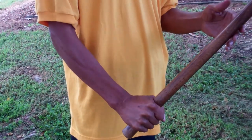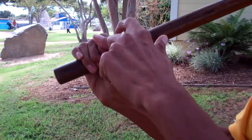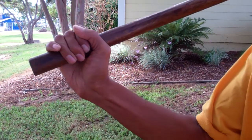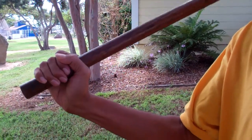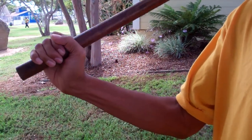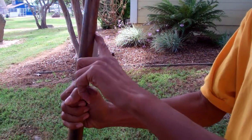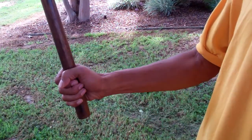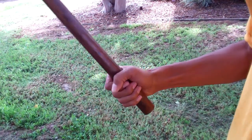I'm going to break down the twirling process for you in two steps. Before we get to that, I wanted to point out this aspect of the stick. You see that my pressure is between the thumb and the index finger, but there's a lot of play here. As you pull down or squeeze, you can see it naturally — just let go and it automatically moves. What we're dealing with here is the universal law of gravity. The stick itself is going to be dropping at some point, where gravity pulls it down to the ground. And as it descends, the action here is going to be pulling back.